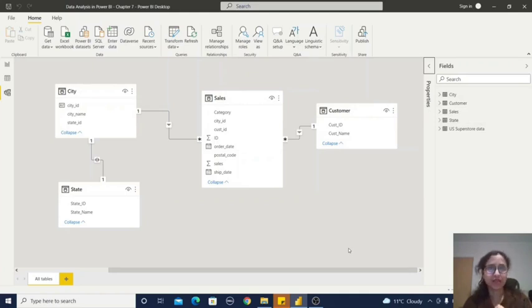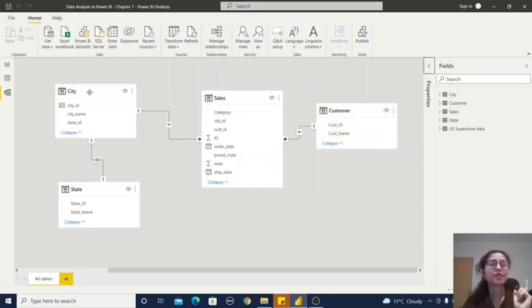In a star schema diagram, we have dimension and fact. What does it mean by dimension? Dimension means it holds the information about some entity. That means it's a customer table. It has customer information. This is a customer ID, a unique identifier for a customer. It has some customer name. It can have customer address, customer phone number. That means in this table, I have unique information of each customer. Here, customer name will not be repeated.